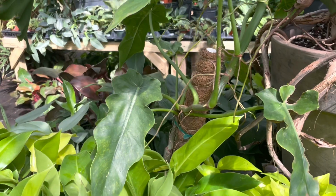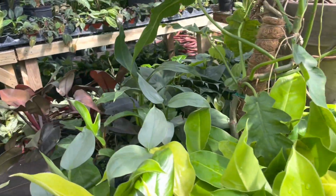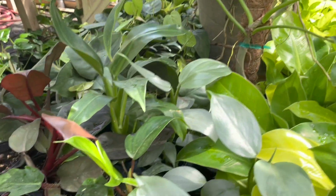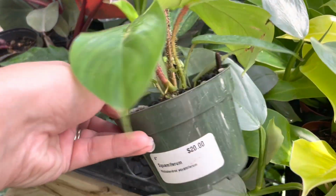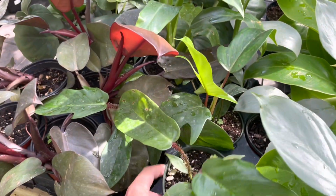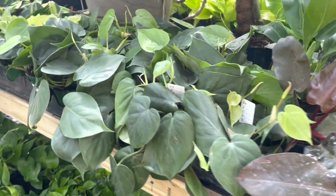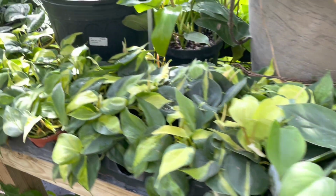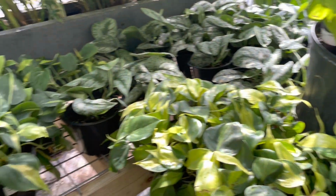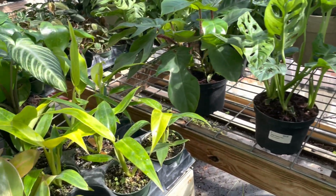This philodendron Bob Sea, I remember they got these in a few months ago, and this must be the last remaining one, but that's okay. It's still cute. It's grown quite a lot. And squamiferums for, I think, $20. They had a couple of cute ones there. And some more of the upright philodendrons and the trailing philodendrons, the Brazils, things like that. You know, common plants that you're going to see around at garden centers quite a bit.